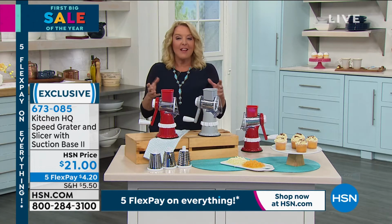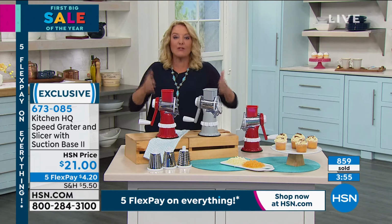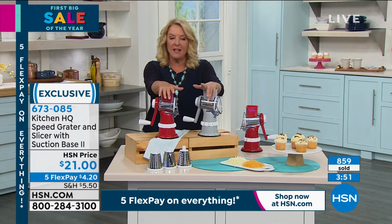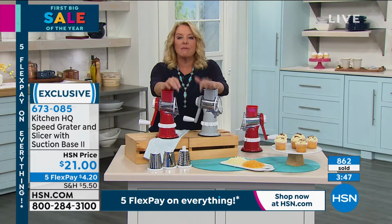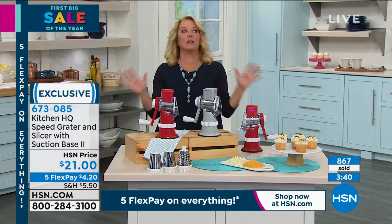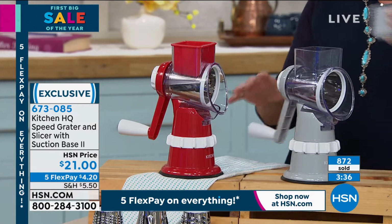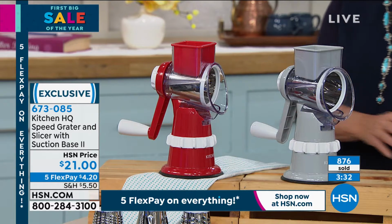This thing is amazing. You'd think, a lot of times you had stuff that is suction and it just doesn't really work, right? This really suctions onto your counter and it'll stay put. I'll tell you what it does, it reduces your prep time dramatically. And what I've discovered, John, it makes me a more adventurous cook because I can't do fine chopping. I'm not good. I certainly don't have the patience for it. When I get this and I use mine, it just takes care of those jobs so quickly. Even my husband, he kind of marveled at it. He said, dang, that thing's amazing.